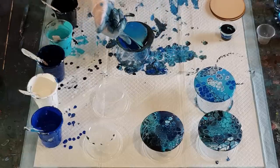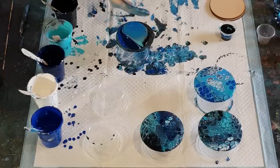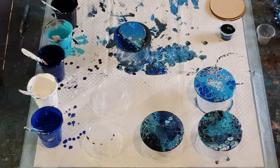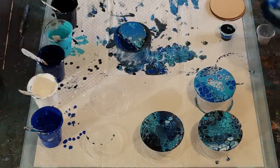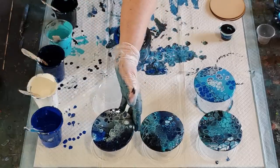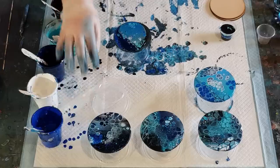This one's got a lot of blue in it too, but I like that bit of navy through there. So maybe I can keep that and tilt some of this off rather. Torching. Don't overdo it. Less is more. Right, I'm happy with the mix with that extra little bit of water in it. I did this one before I started with you guys, so it's really pretty too. Pop him there. More of the blue came out in that one.